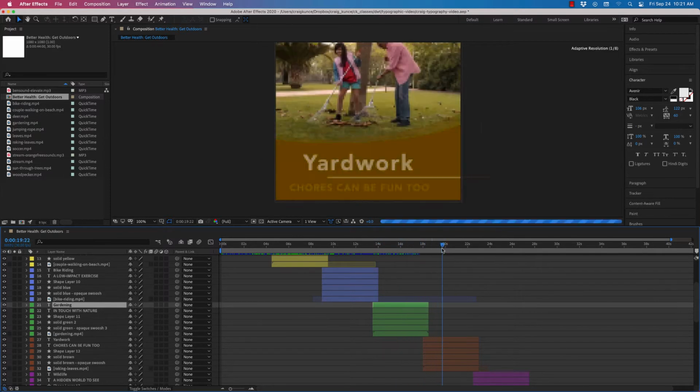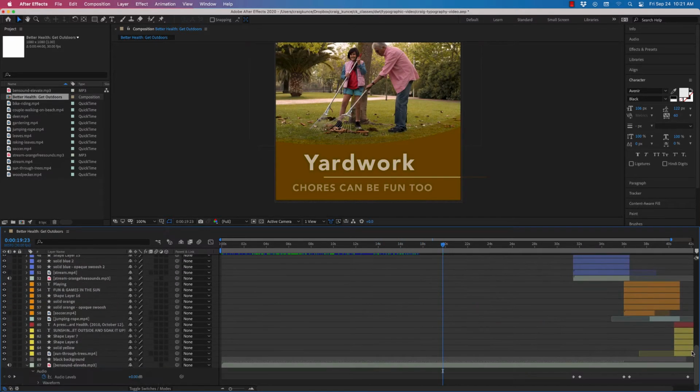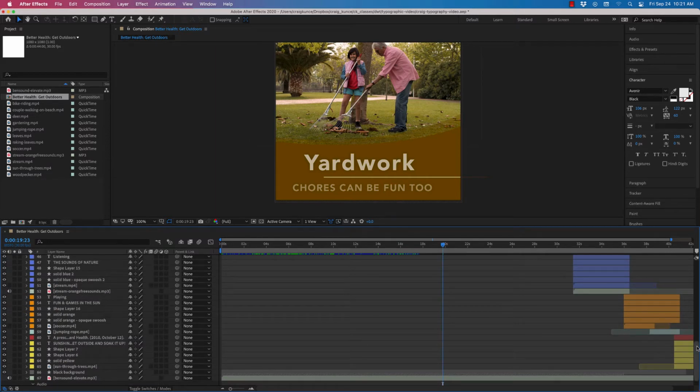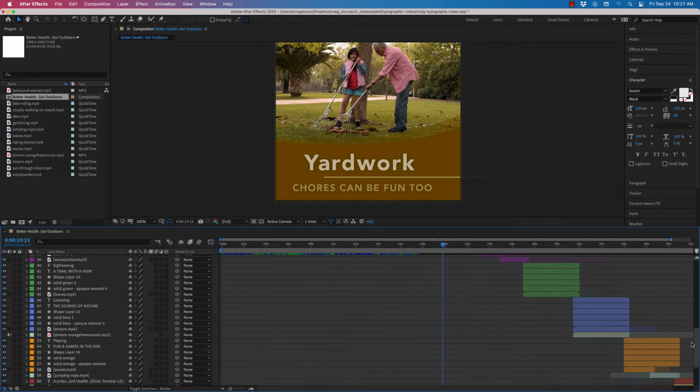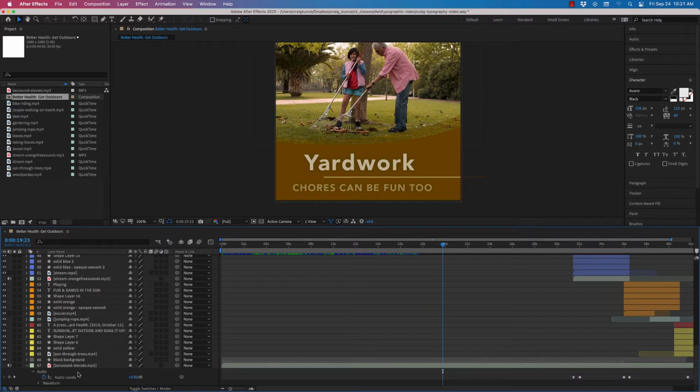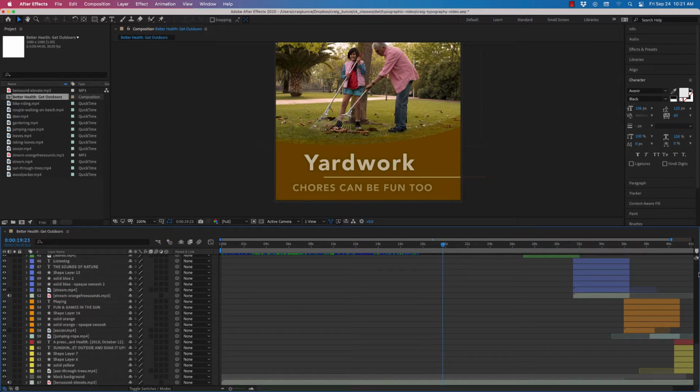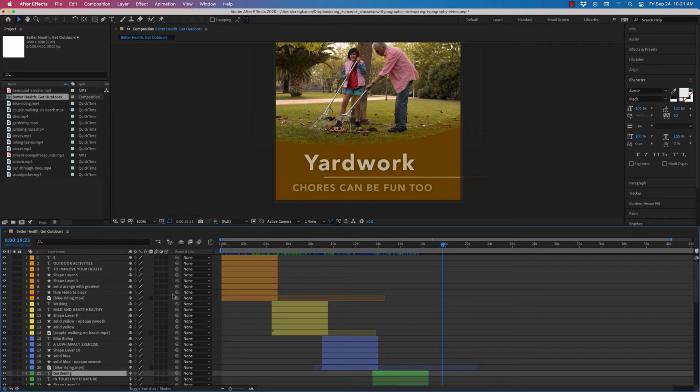Okay, so these are each of the chunks, which kind of gives you a nice visual too of seeing when everything is coming up and when it's going to be visible. You might notice at the very bottom I have my audio, which is the music that plays throughout the entire 44 seconds. I put it at the bottom because it goes through the entire video. We'll touch on that in a little bit.